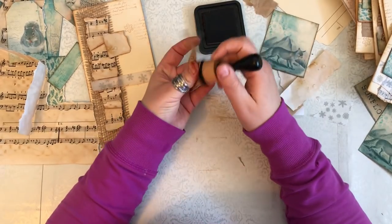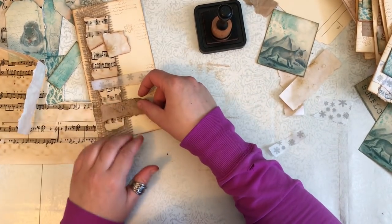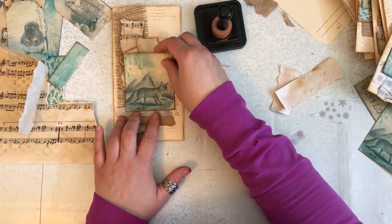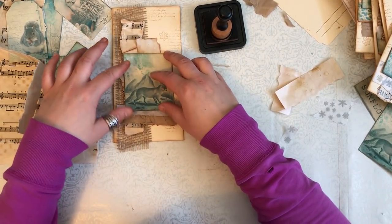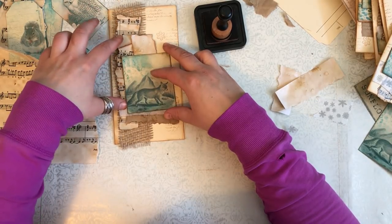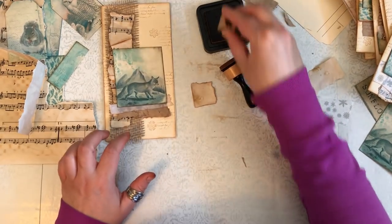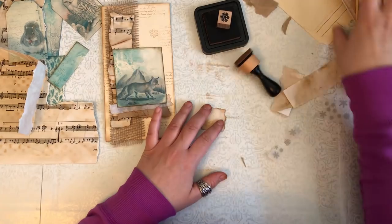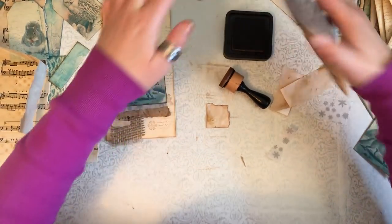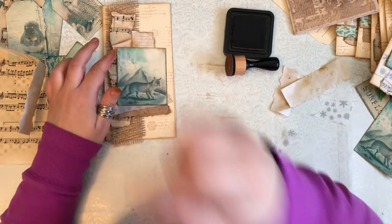I'm probably a messier crafter than some people, but I'm okay with that - that's just my process. I usually try to clean up my space at least after each project, but when I'm working with the same kind of material I don't clean off my table that much. That's just the way I work. I'm surprised my hubby's okay with the whole thing - he's pretty chill. It makes me happy, I guess he's okay with it. He's like, yeah, that's mom's office, just leave her alone. That's my space - I have five kiddos. See how the little script makes it look cute.